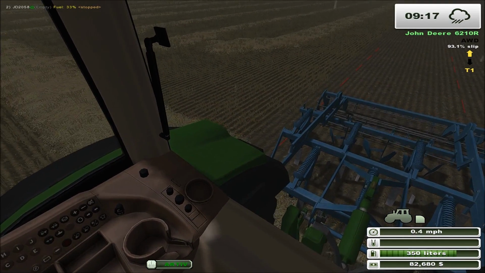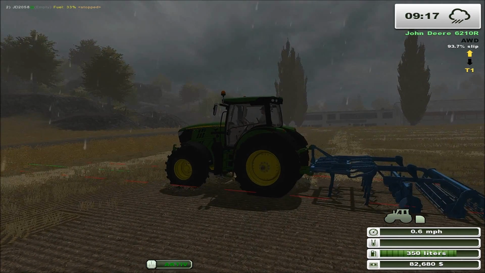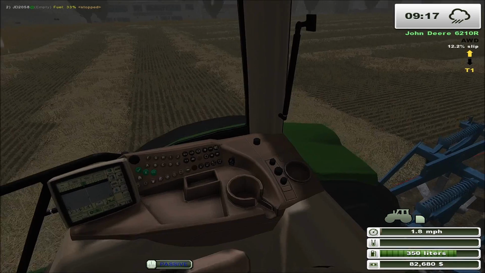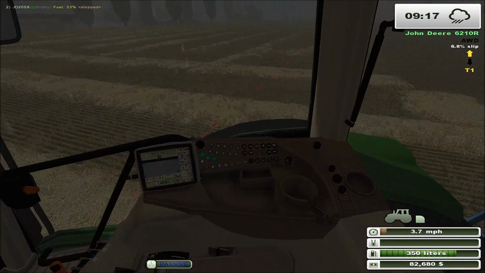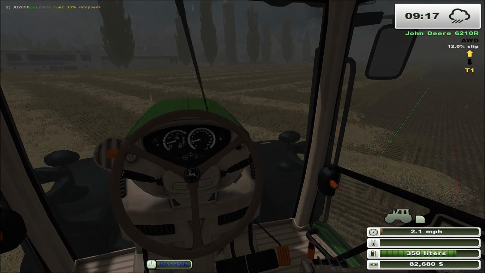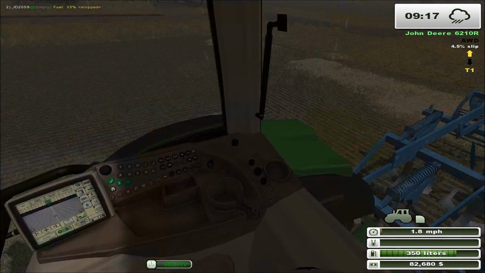Now, actually let me show you an exterior view here real quick. See those wheels spinning. Now this is with a 3-meter cultivator and a 210 horsepower tractor. Normally this tractor should have zero problem pulling this cultivator. So a lot of the reason why we're slipping so much is because of the rain.